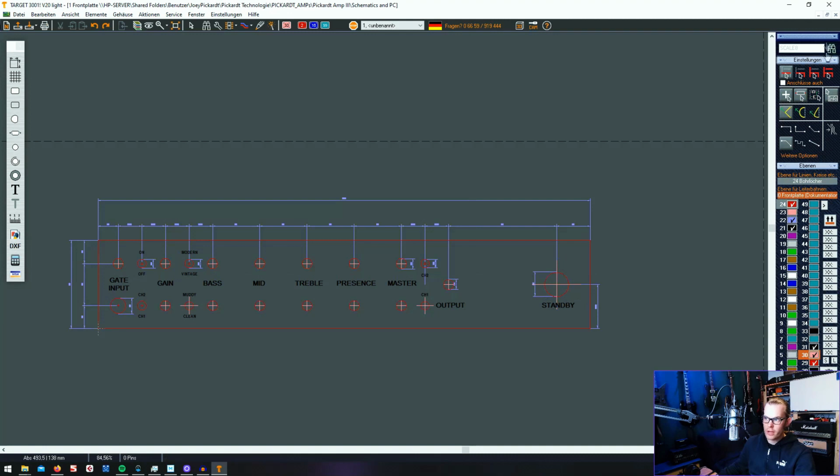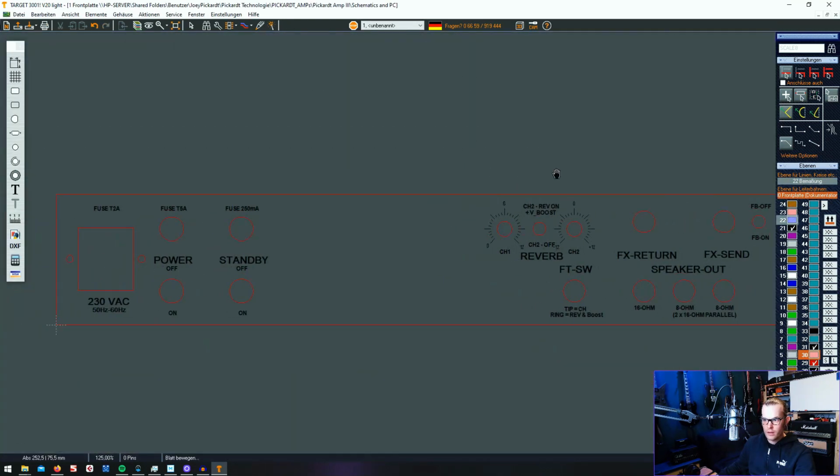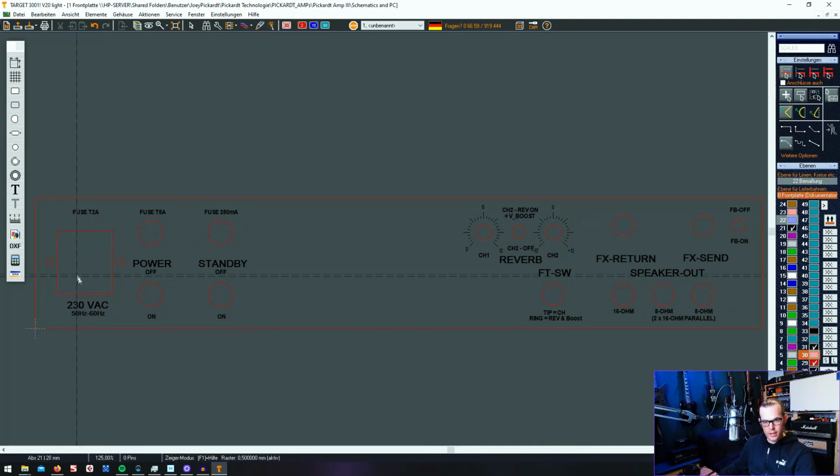Let's now have a look at the back panel. Here we are. And on the left I have my input jack for the AC power wire, two fuse holders for the heater fuses and the high voltage fuse, and both power switches, power and standby switch.